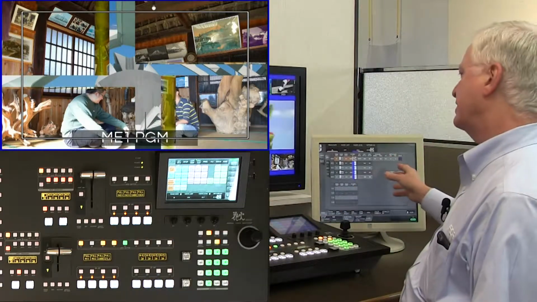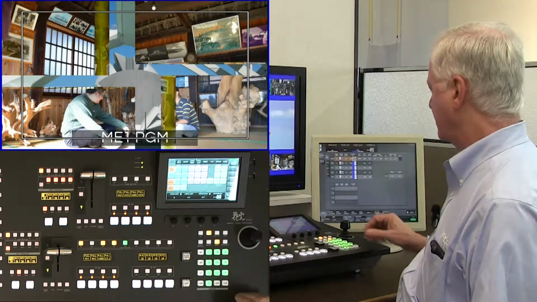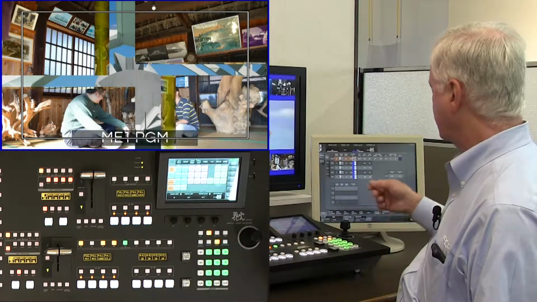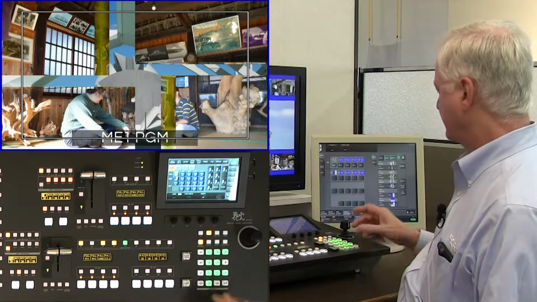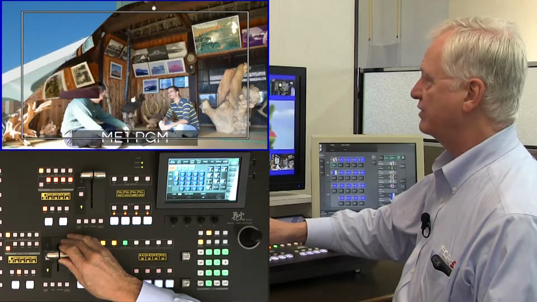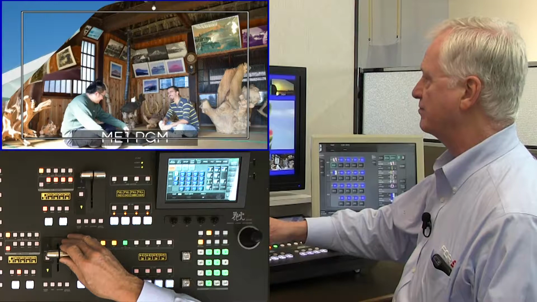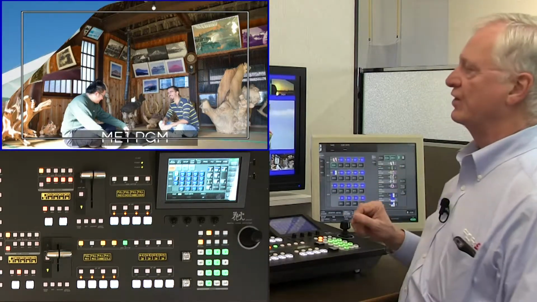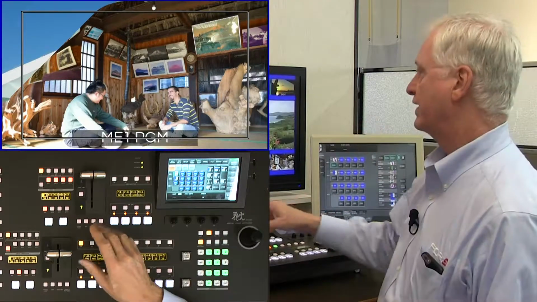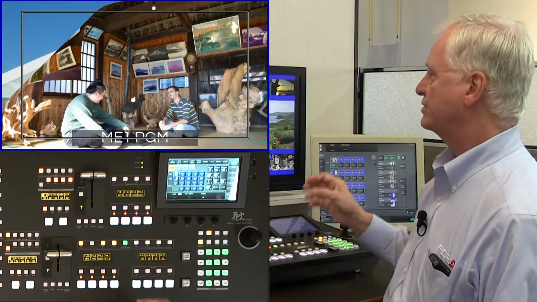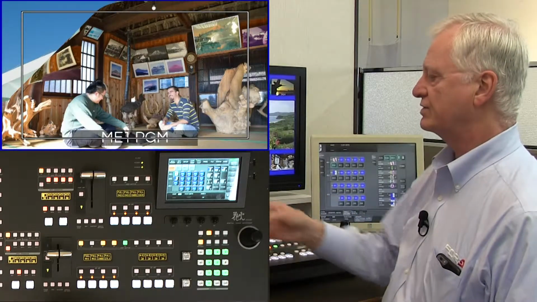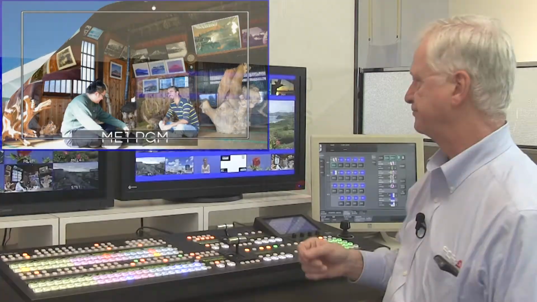And these patterns can be modified and stored in our direct pattern memory to allow you to recall them on a single button push. You go into warp pattern and recall it. And there's the pattern that you had previously set up. So it's not necessary to go through and do all the fine-tuning as you go along. So there are 4 channels of optional 3D DVE that can be assigned to keyers or to background buses.